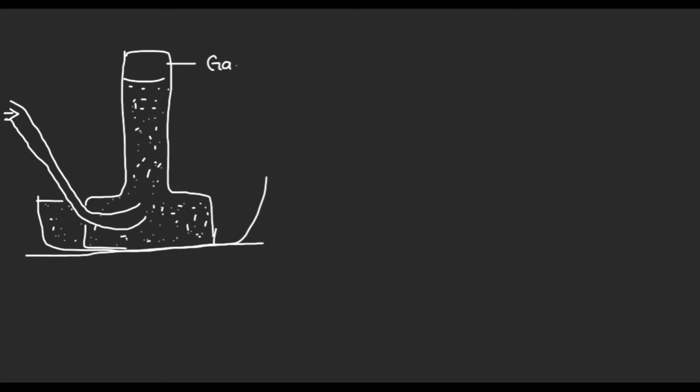I'm sure as you have been revising, you have, I'm sure, once come across a diagram like this. So this is also another method that you can use to collect a gas. Now for this method, the density of air is not put into consideration. So irrespective of the density of air, any gas can be collected by this method. So the condition is the gas must always be insoluble, because if we use a soluble gas, then it's not going to pass through water.